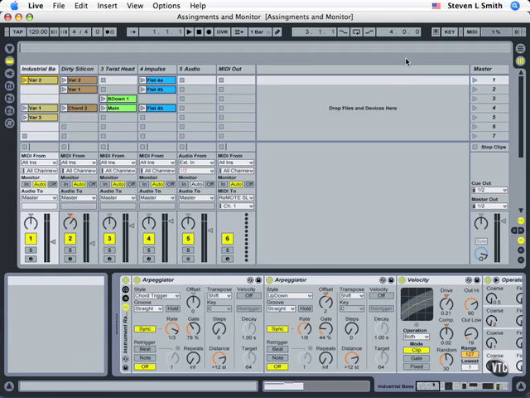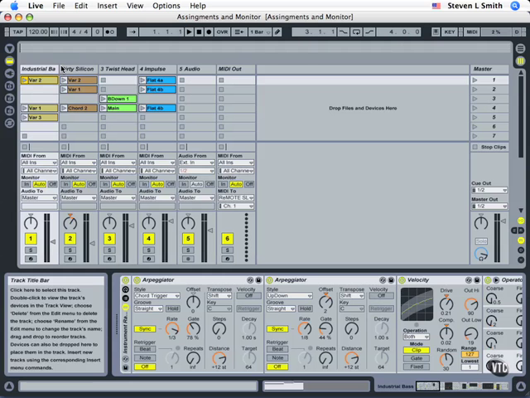Now let's take a look at Ableton's ability to send us monitor signals about what's going in and out of Ableton Live. Now I'm using this program file again, Assignments and Monitor, and you can follow along, but some of the things that you're going to see me do now are going to be particular to my MIDI gear that's also hooked up to my computer. Now to start with, we're going to talk about all the way to the far left.